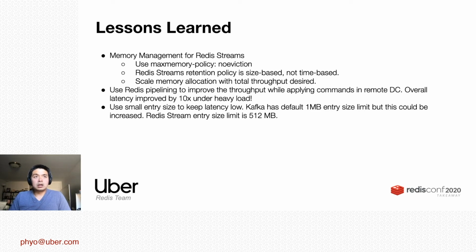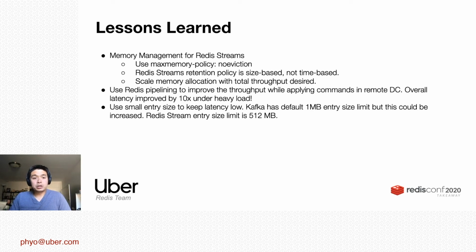Another point is we need to figure out the total memory needed right off the bat, based on the throughput that we want to achieve. If the size of each message is way too big and the backlog builds up, the Redis process will run out of memory, although we are not hitting the message count limit in the retention policy. If this happens, replication will stop since no more messages can be published to the streams.